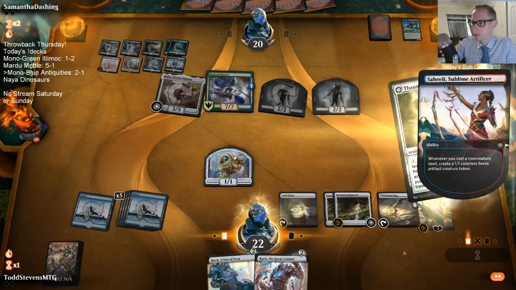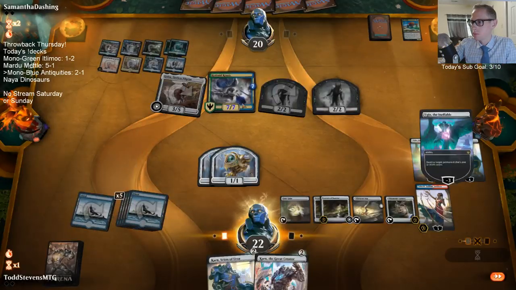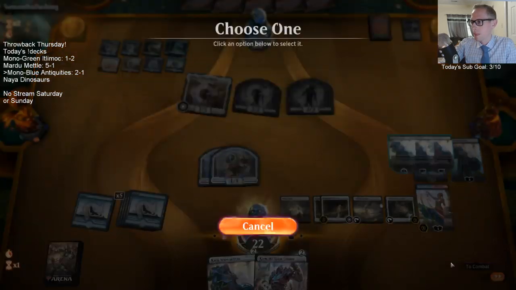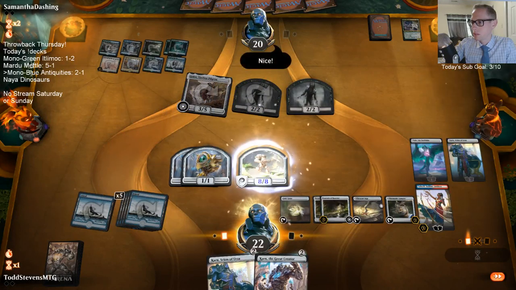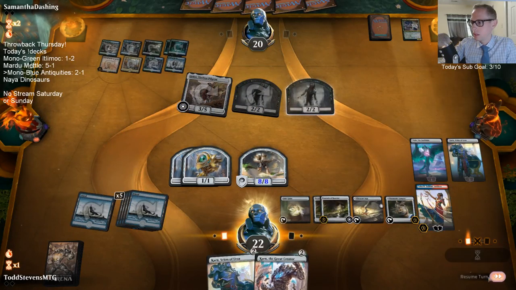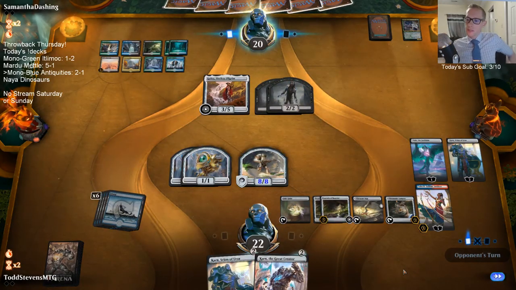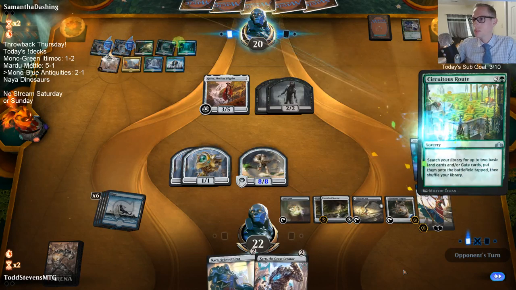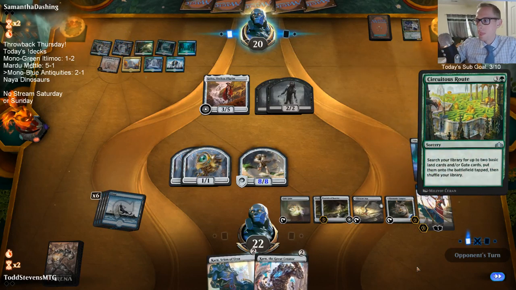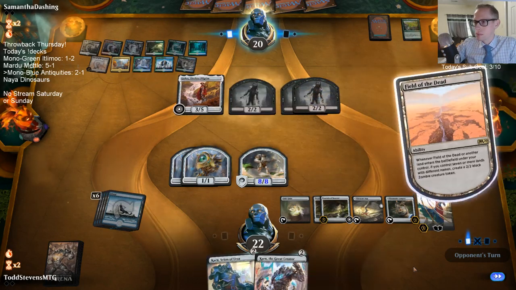Do not defy the designs of an elder dragon. My plans do not include you. There is great power. All right. Boom, boom.